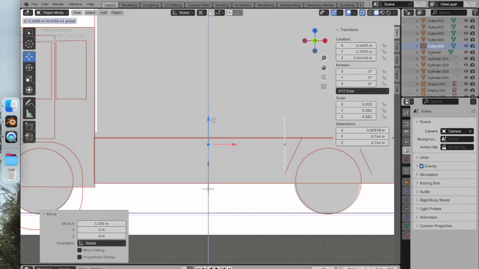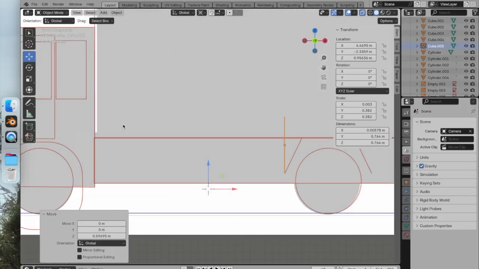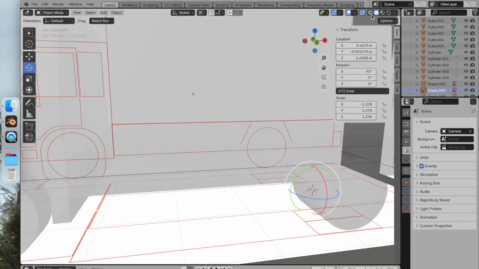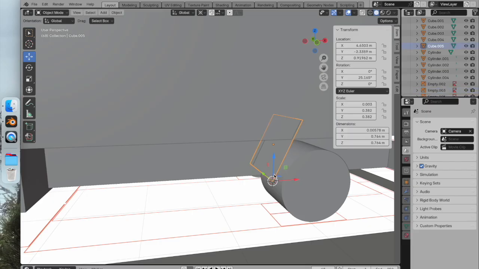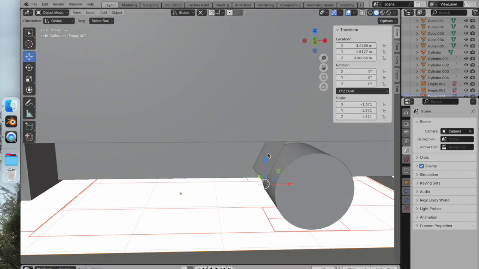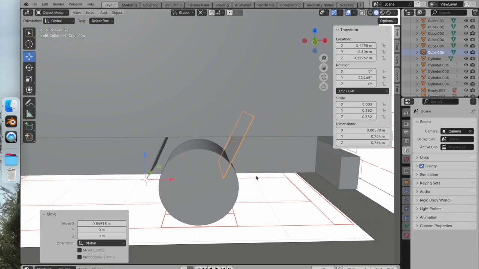Now we move this over to this position here and move it up, so the bottom position is on this corner. Now we take the cursor and rotate around the cursor, rotate it into position. Okay, switch to here and move it a little bit inside so it disappears in the box. Now we can duplicate this and move it over to the opposite side.